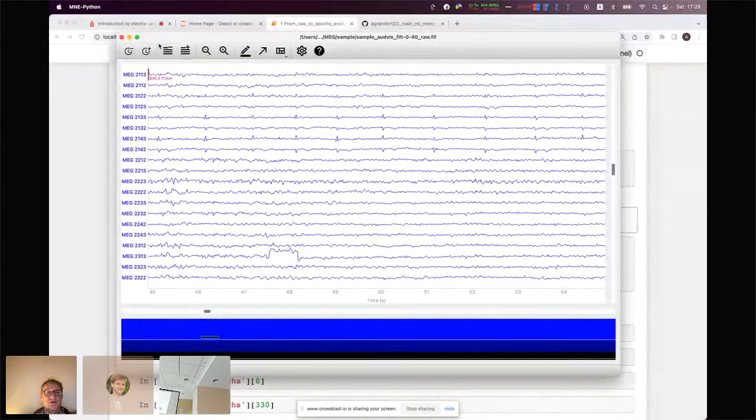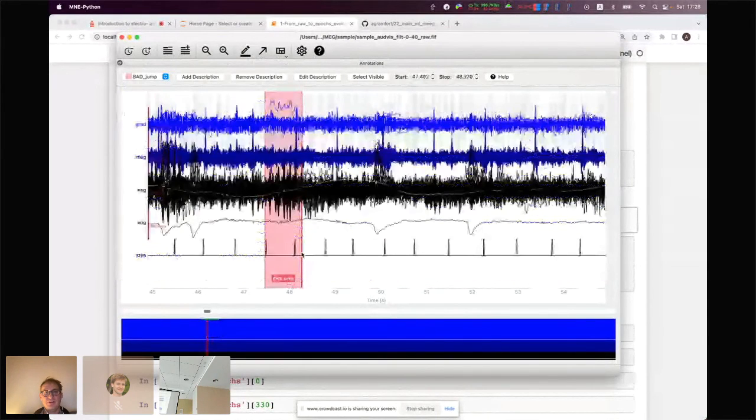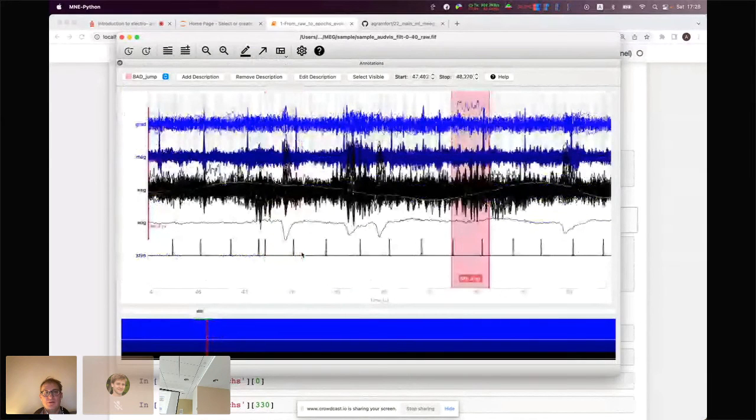So in order to illustrate and maybe gain a bit more time, I'm going to press A, which is the annotation. So I'm going to add an annotation, and I'm going to call this a jump. Okay. So I'm going to create some annotations which are jumps, and so here I'm going to annotate this as a flux jump. Okay. We can see if we have other flux jumps. Let's see if we have more.